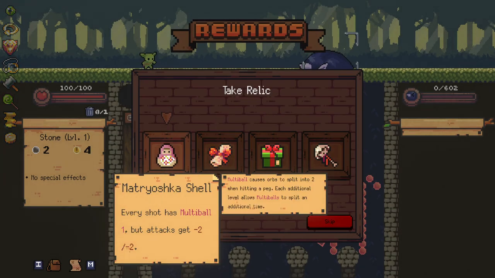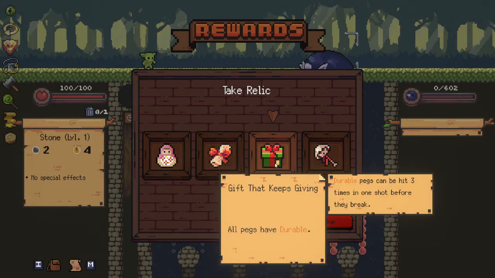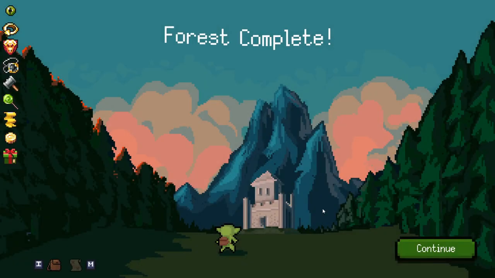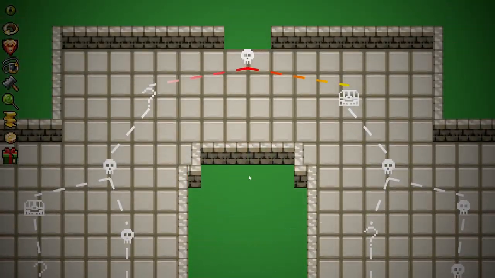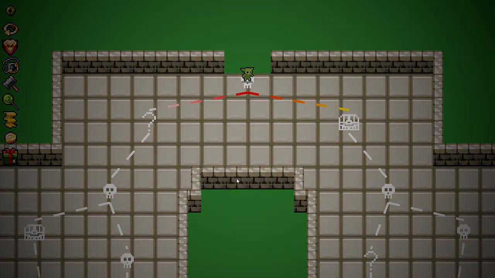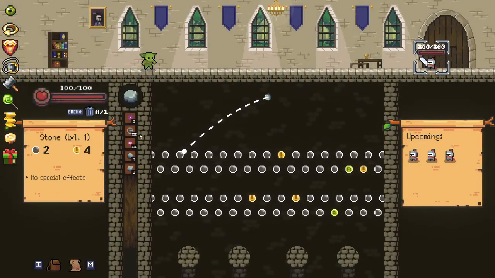So with this, we can go with the Matryoshka shell. Attacks gain +2/+2 or durable. Let's go with durable. Durable just means that every peg can be hit like 2 or 3 times before it gets destroyed. It sometimes can be a bit of a pain, but for the most part, it's usually pretty good, especially with a bold orb. The bold orb is essentially like a rock, a normal stone, but it hits multiple enemies that are on the ground floor, which for this area is really good.